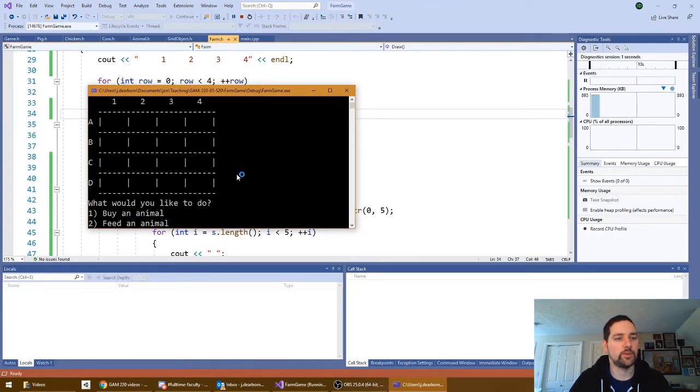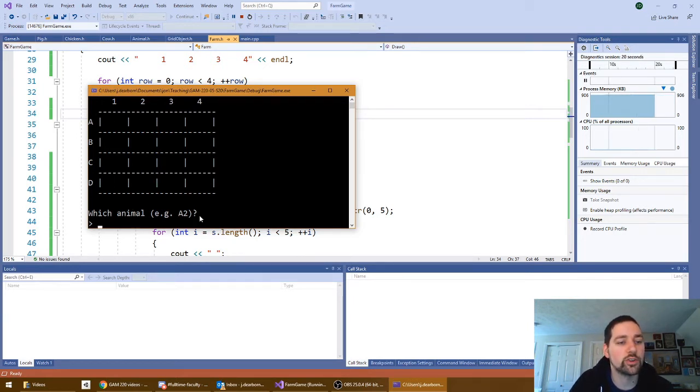That's better. Oh, that looks nice. Okay, good. So now we'll get our animals filling that up, and then when we visit an animal, it asks us which animal, e.g. A2. A2 would be this spot here. And so I'm going to have to look for their input and interpret it. The first character they type in is going to be a letter. The second one is going to be a number. And I'm going to have to enforce that, and I'm going to be very strict about what they type in.